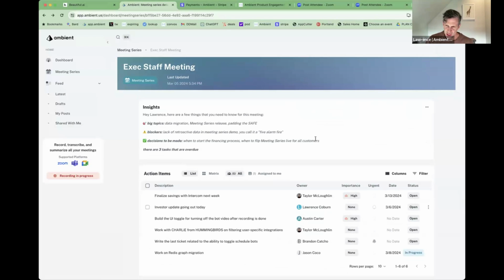The cool thing with this feature, the reason we built it, is I spoke to many of you, actually a number of the folks on the call. It sounds like most people are running this process with a giant Google Doc or a giant OneNote or a giant Notion doc where they keep all the things they need to know to facilitate a meeting, the notes, the next steps, the action items, in a giant never-ending Google Doc. Well, now stop writing that doc. Ambient will do it all for you.